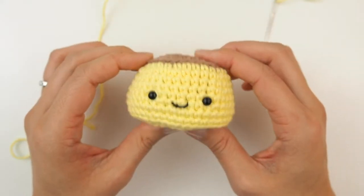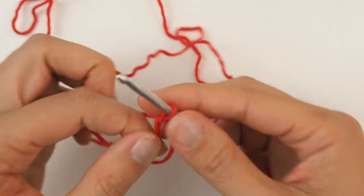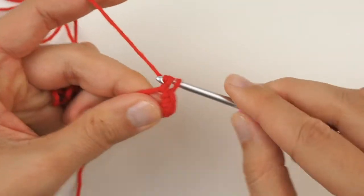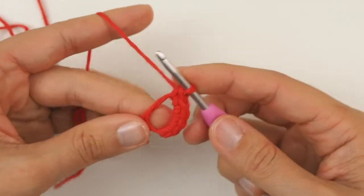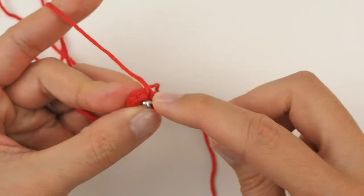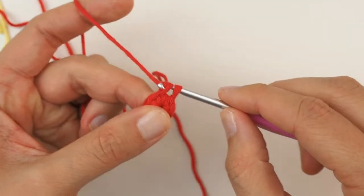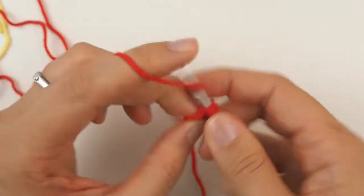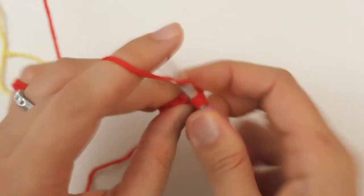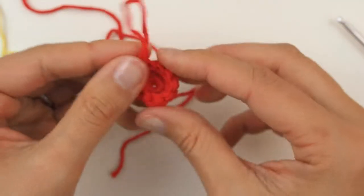All right, and now we're going to do the strawberry. So for the strawberry, we'll do magic circle, now we're going to work this in continuous rounds. So insert, one, two, okay, so right now this is inside out.